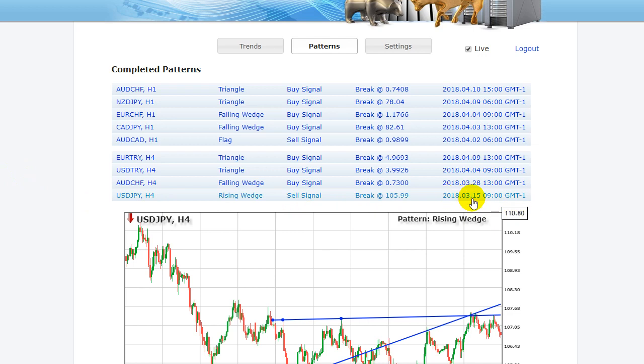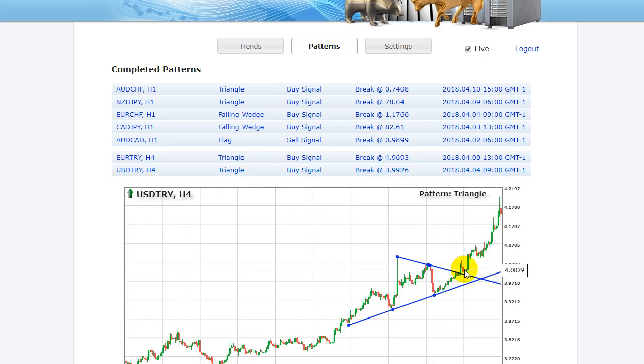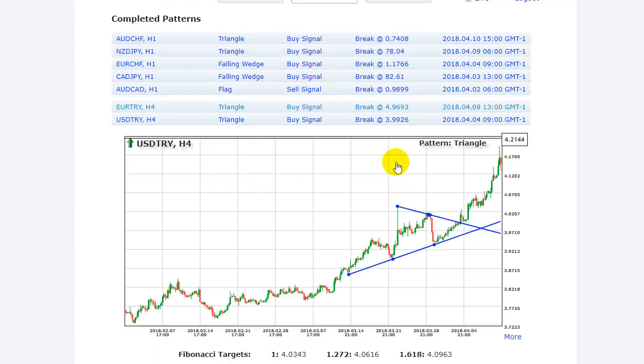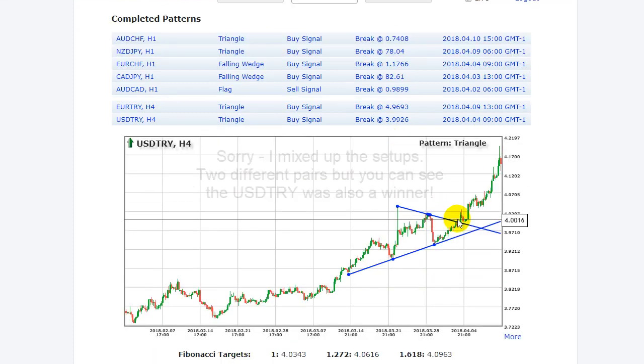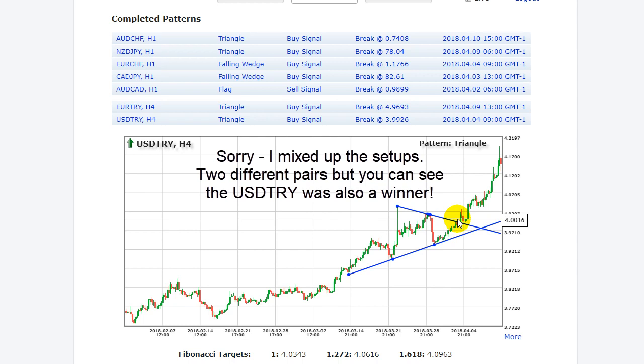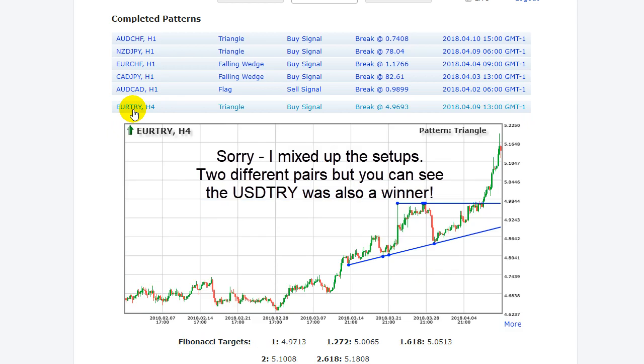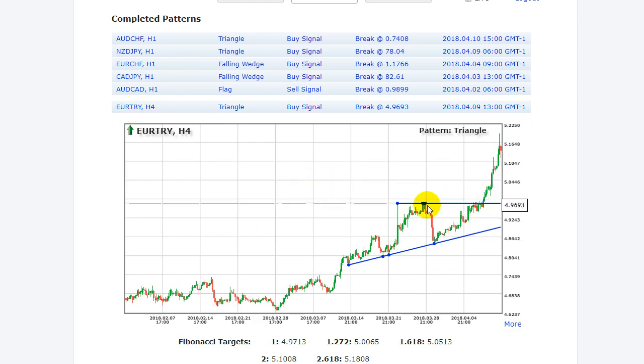So let's look at some patterns that have happened and what we come off. And this is back in March. So let's just stick with April. Okay, since we are in April now. Let's go here. This is a buy signal on a break on the 9th at $4.96. Sorry, where are we here? 0409. So we're looking in this area. This is 0404. In this area right here. This is actually the 4 hour chart. Let me bring this chart up. I'm looking at the wrong one. Yeah, there we go. Okay, that's better.